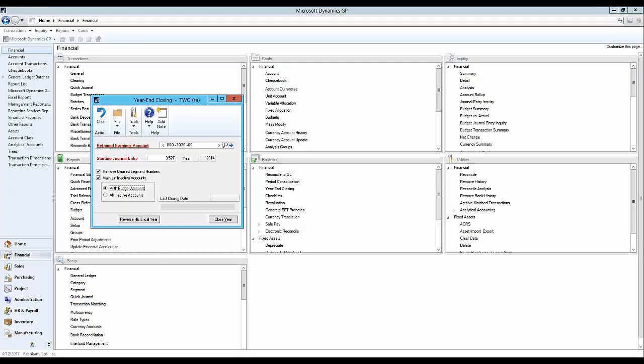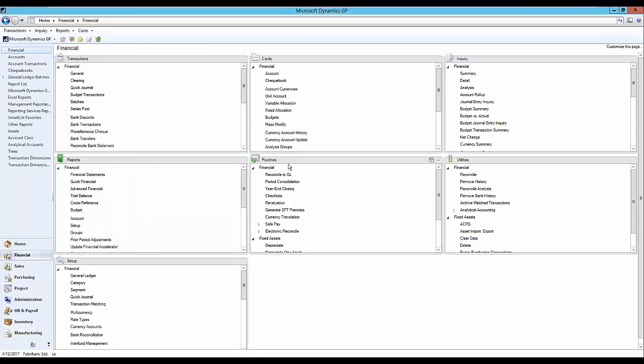Please note that it's very, very important that no entries or work are done in the system until all reports and data are verified. Because if there are any issues and you have to restore the backup, any data that you entered into the system after that backup is lost. So you have to then replicate all of that work created. So I highly suggest you make sure you validate all your results, everything looks clean, looks complete before you let your users back into GP to continue processing transactions moving forward.